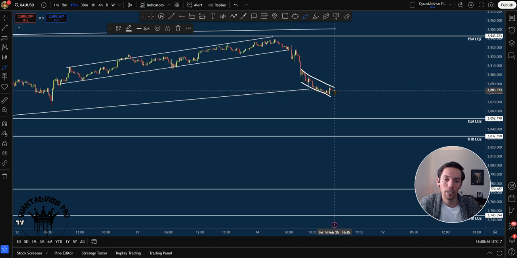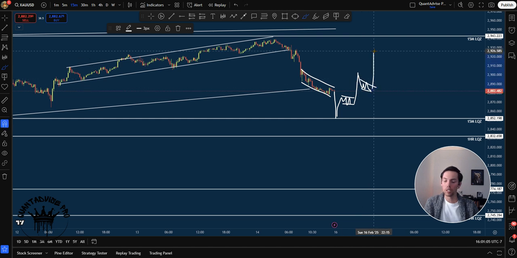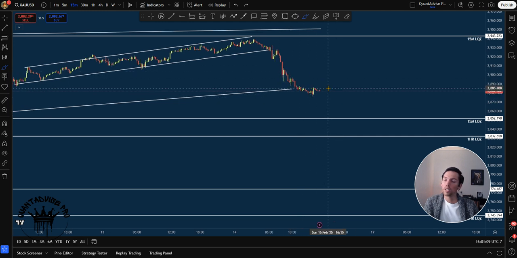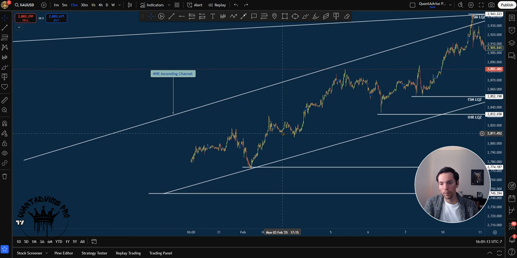to see if we could get that drop down into this area and then see how it reacts, because I've seen price drop down, immediately push back up, give us some sort of flag, and then continue higher many times, giving us something like this before continuing up. So I'm curious if this is some type of descending channel. We're going to look in just a moment and see.